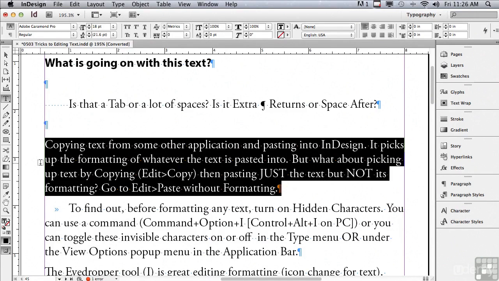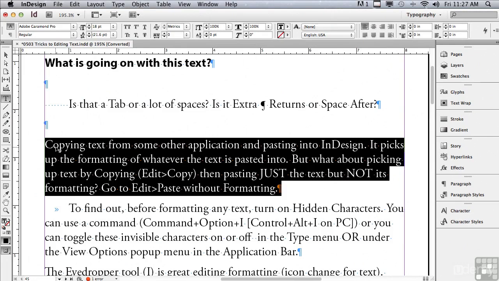Really kind of nice, because a lot of times when you're editing, the text is correct, it just needs to be in another place. Or if I'm working with tables, maybe the information within a particular cell is in the wrong cell. I can select it, click on it with my type tool, and drag it into another cell. Really kind of cool. What if I wanted to duplicate this text?